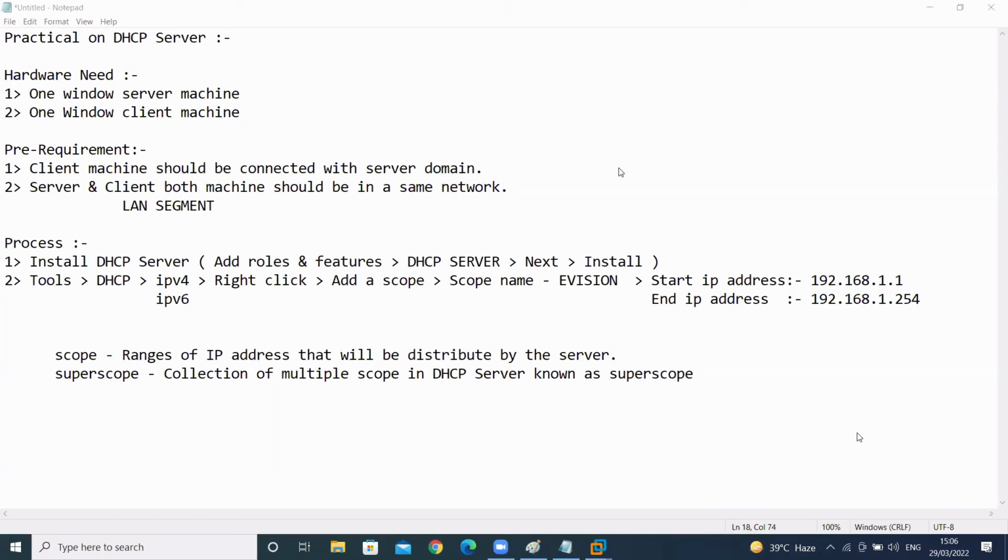Bridge means, in network devices you have a gateway and a repeater, right? The repeater regenerates the signal. The gateway behaves like an entry and exit point. Bridge does the same thing, so in actual there is no use of bridge.